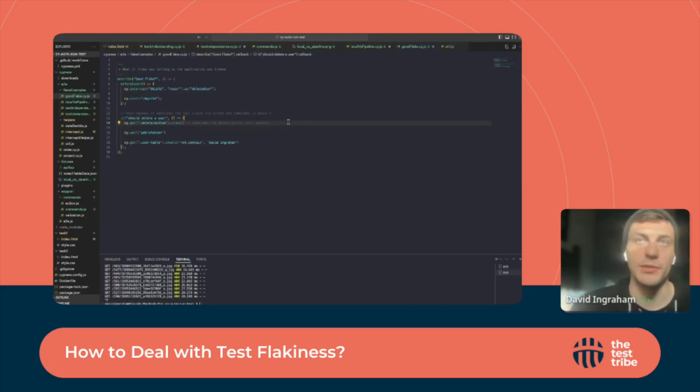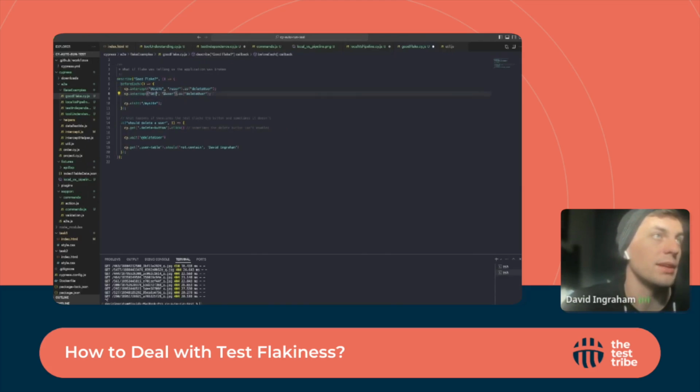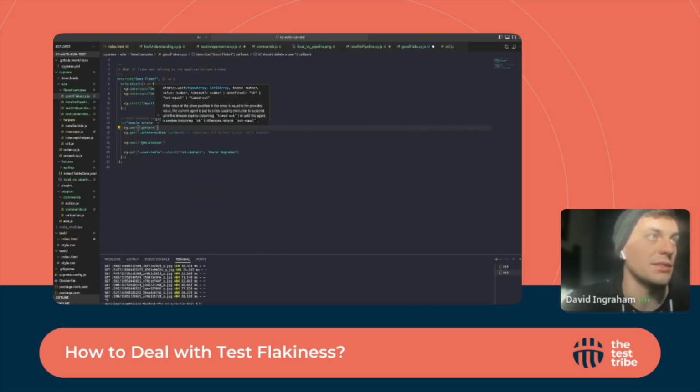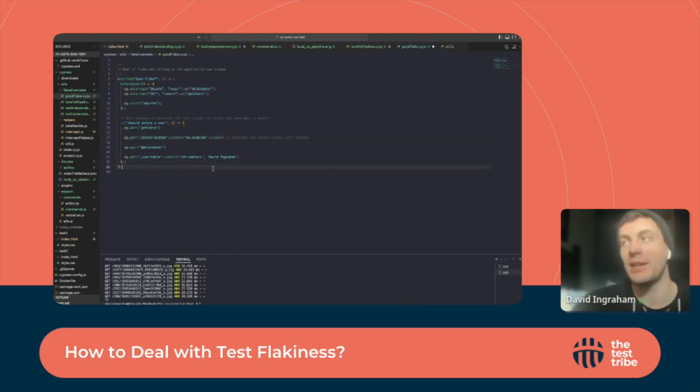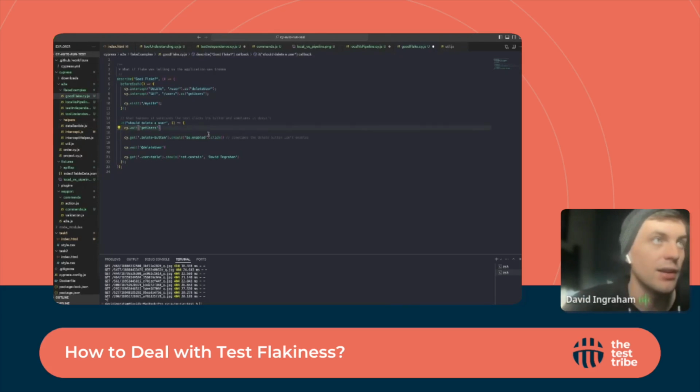Okay, well, we've talked about this before. We have some tips and tricks to fix this. So potentially I can come in here and define a second intercept, right? I can call this maybe get users. We can get our users first. And here I go, I can wait for my get users call to finish. I want to make sure all my data is loaded before I click this button. I can also add that safeguard assertion that we talked about, where I say I want this to be enabled. Boom, my test is always going to pass now because I'm validating it's enabled before I click it. I'm waiting on my data.